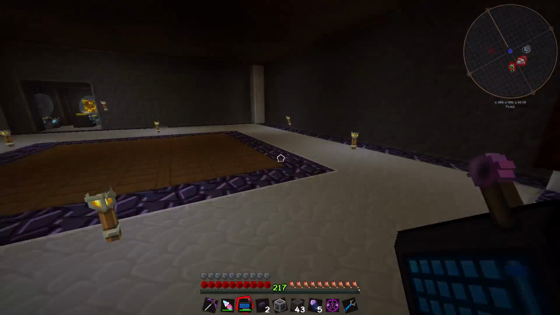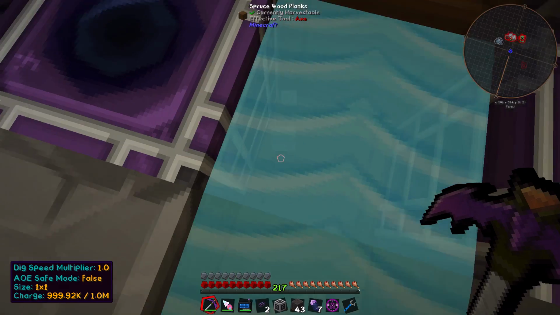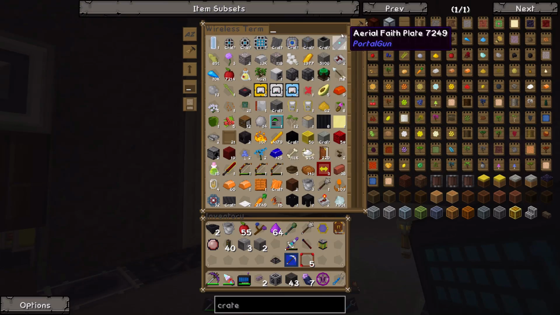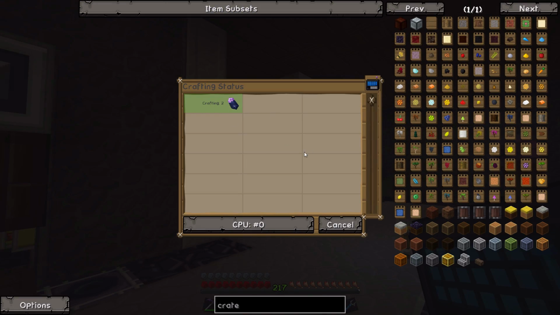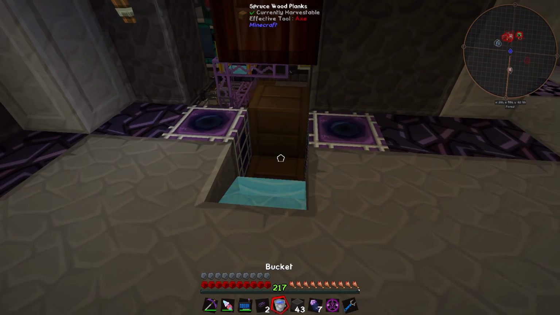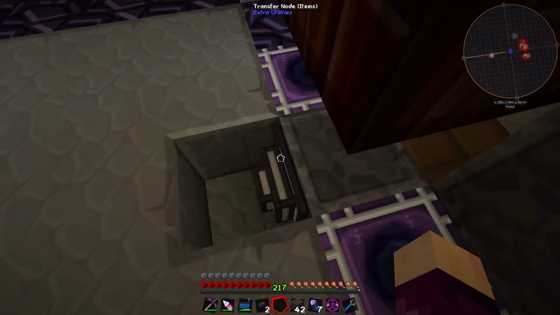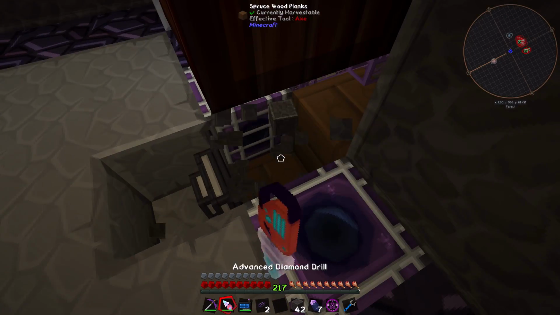Jeez, we've got a lot of world interaction upgrades, but if we were to go ahead and get rid of this, we'll pick up those Fluix crystals for now, and we'll cancel that original request, because we can't craft anything else until the crafting system gets those Fluix crystals, which right now, it's never going to get. Let's go ahead and pick you up. And then if we do something like this, we can go ahead and face the transfer node towards where the puddle of water is going to be.